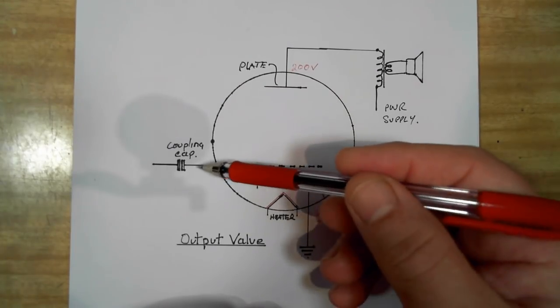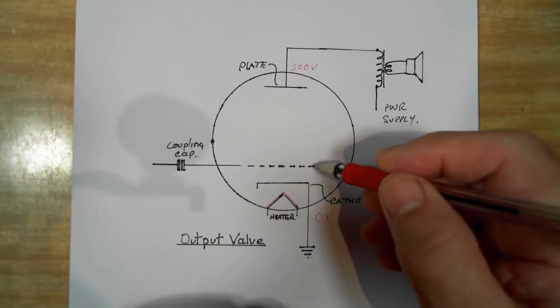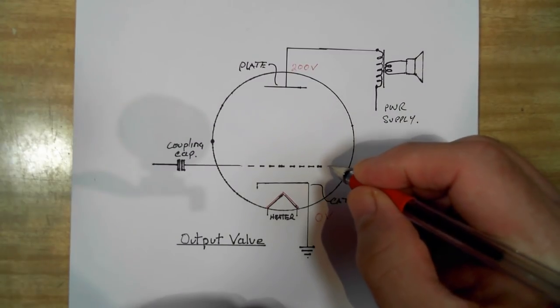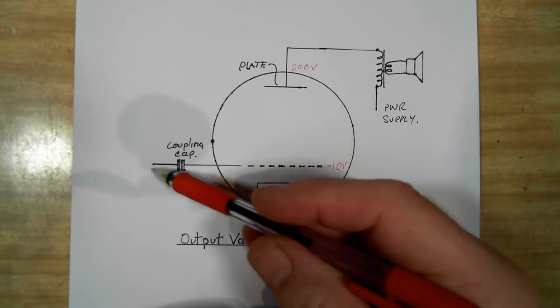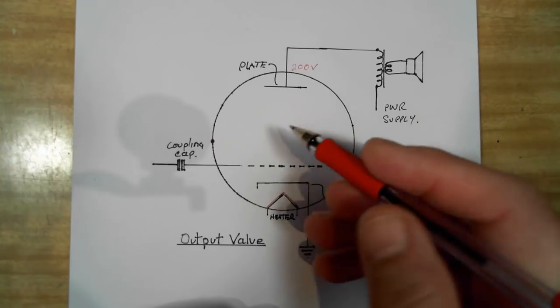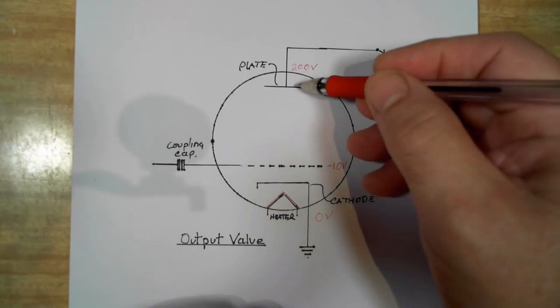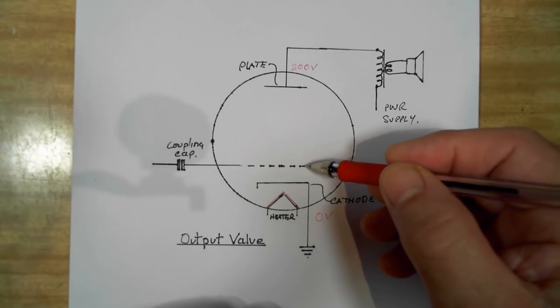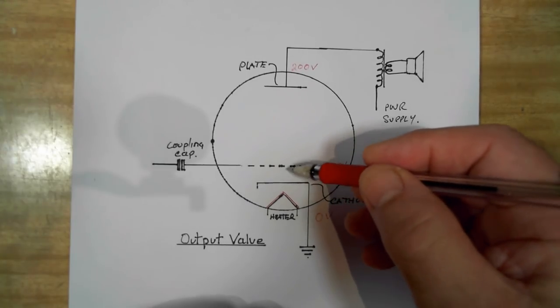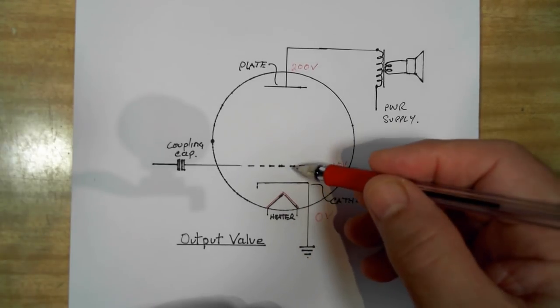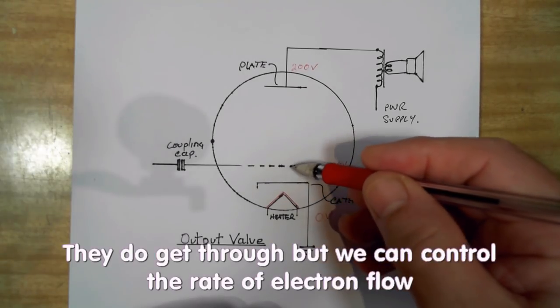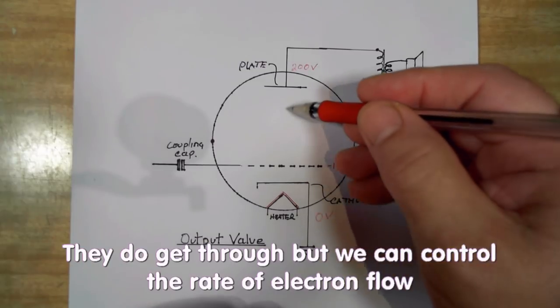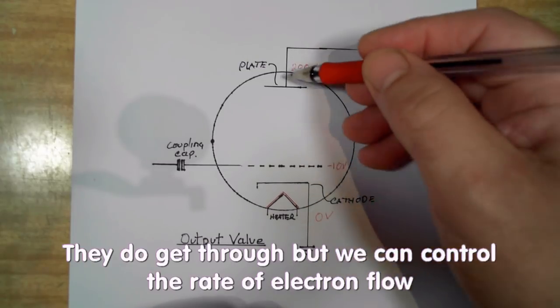So to make all this work, we put in a control grid. Now the control grid in our case was and should have been minus 10 volts. Now the 10 volts is achieved further back in the radio here. I won't worry about that now. So you've got 0 volts here, you've got 200 volts here, and you've got minus 10 volts here. This grid inhibits the electrons going through because that's negative, negatives repel. So the electrons don't go up, they can't get through. Some will go through to the plate and you'll get some current flow.